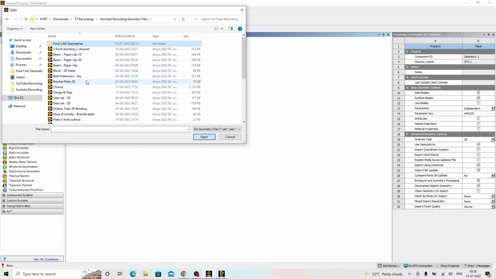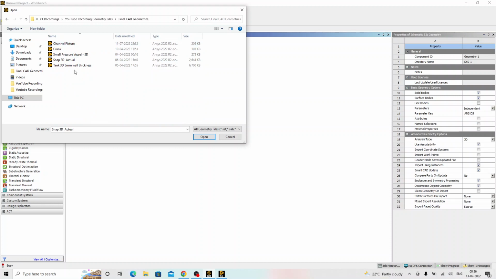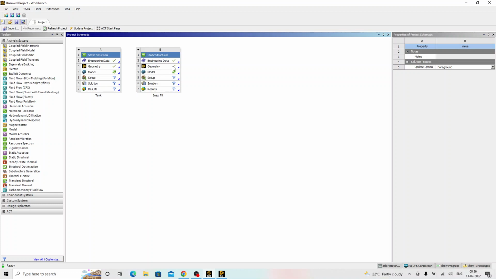I'm going to pull the file that is snap. I'm moving it to one folder for ease of utilization, that is Snap 3D. Open. Geometry is now loaded.